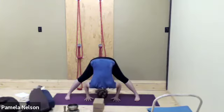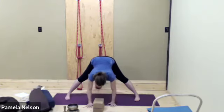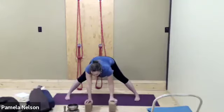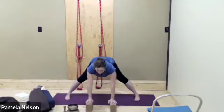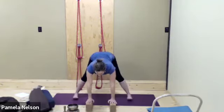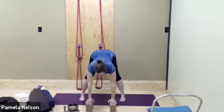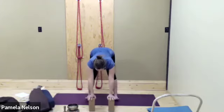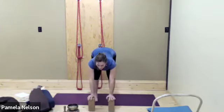After the next exhalation, inhale and slowly start to come up. Pause at that half concave back spot just for a breath or two. Heel toe the feet in a little bit. Raise your blocks up and then bring the feet in more, so we're in Ardha Uttanasana, the feet hip width apart.